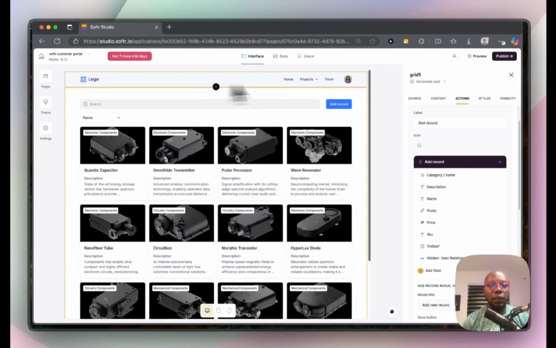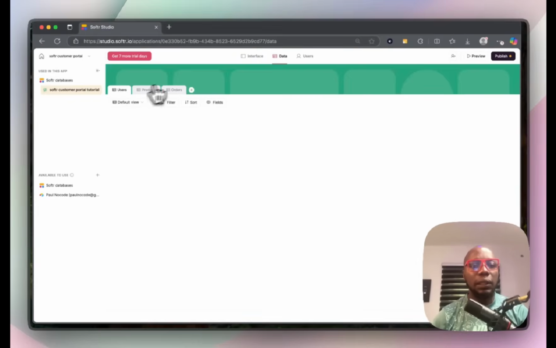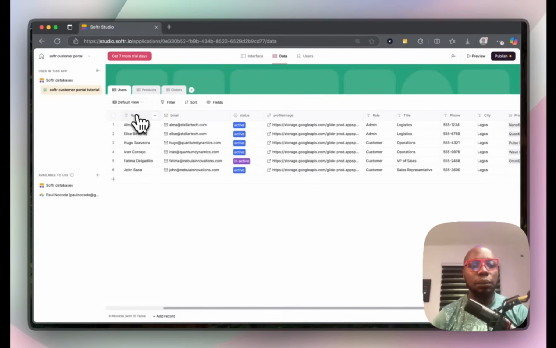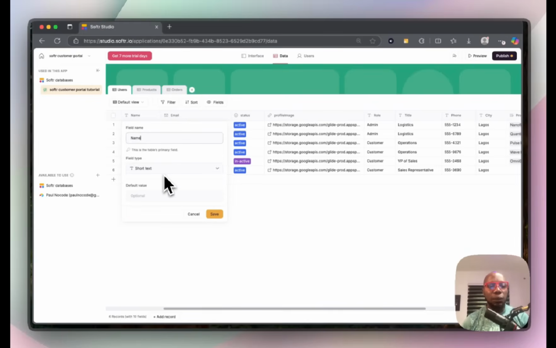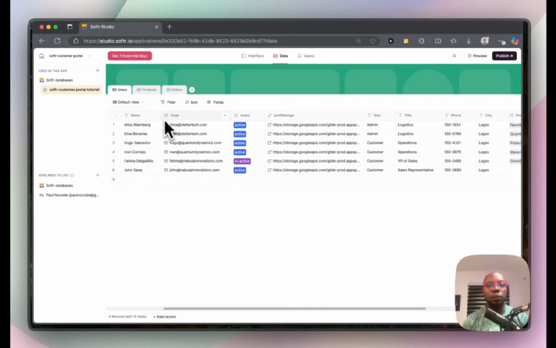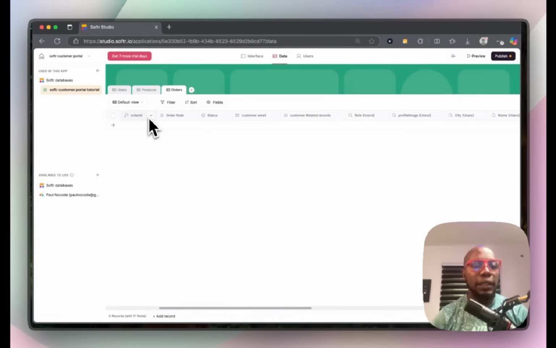So if we go back to our database, and we go back to our users, the primary key, that's what we want to populate. The primary key is the name. So this is the table's primary key, and that's what we want to populate. For example, if you come to the order, what we want to populate here is the order ID. That's what we likely want to do.